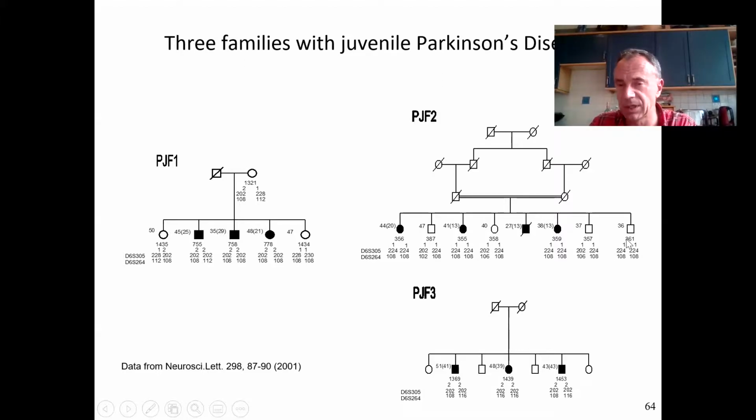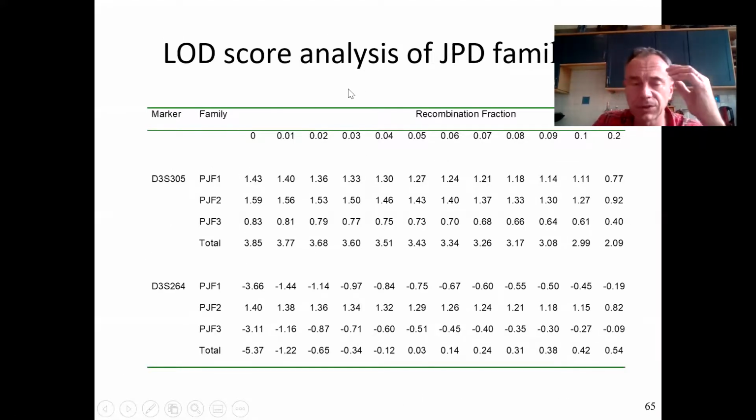You put those things in, you put in the penetrance values that you think are right, and then you let the linkage programs calculate LOD scores, and these are the LOD scores that they spit out. And here you can see that for that first marker, you've got a LOD score over 3, and it's maximum at 0 recombination. And for that second marker, if you take that on its own, actually that second marker isn't giving much in the way of evidence for linkage at all, even though it's quite nearby.